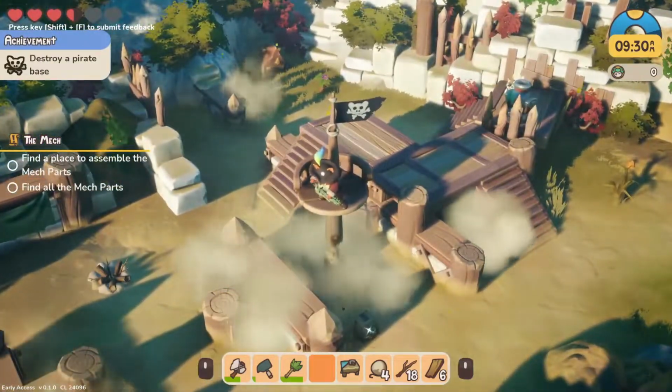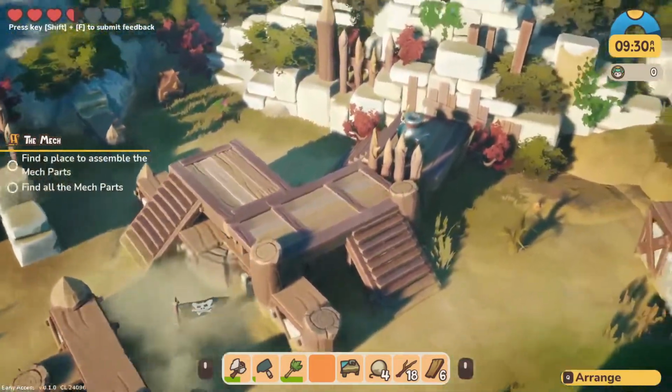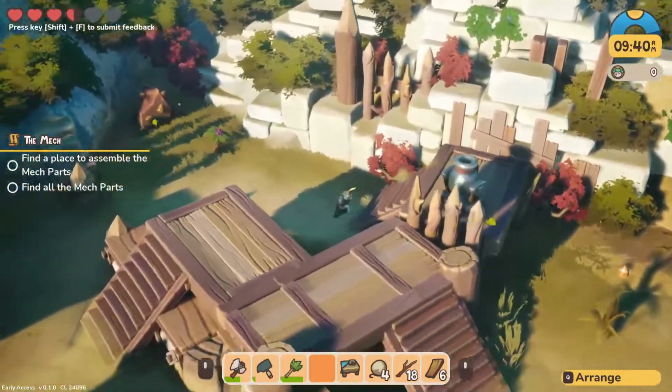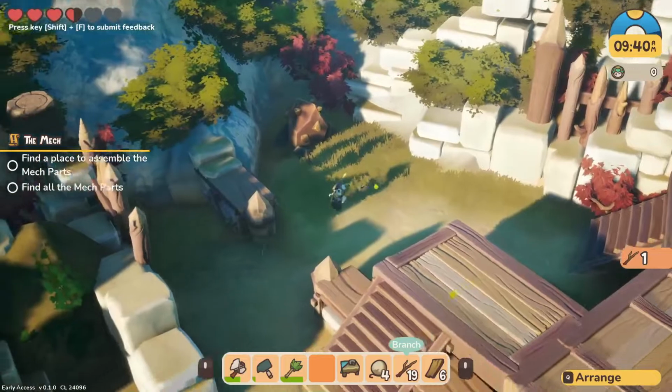Destroy a pirate base achievement. Oh, fun stuff. Now we can go around. Oh, there's some copper ore there too, but our inventory is pretty full.